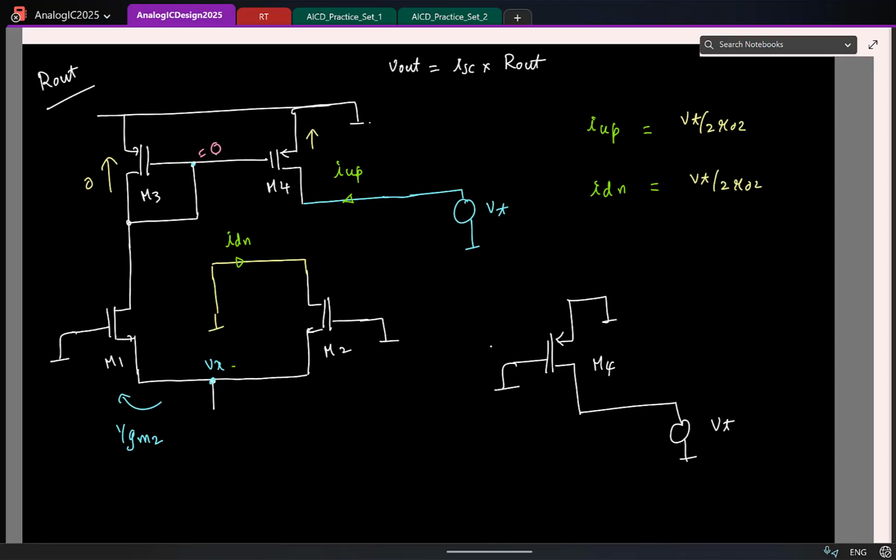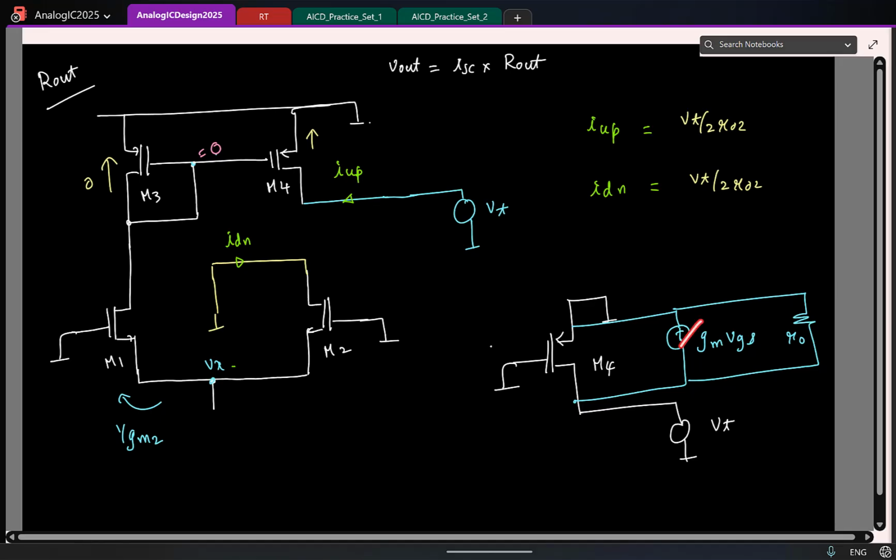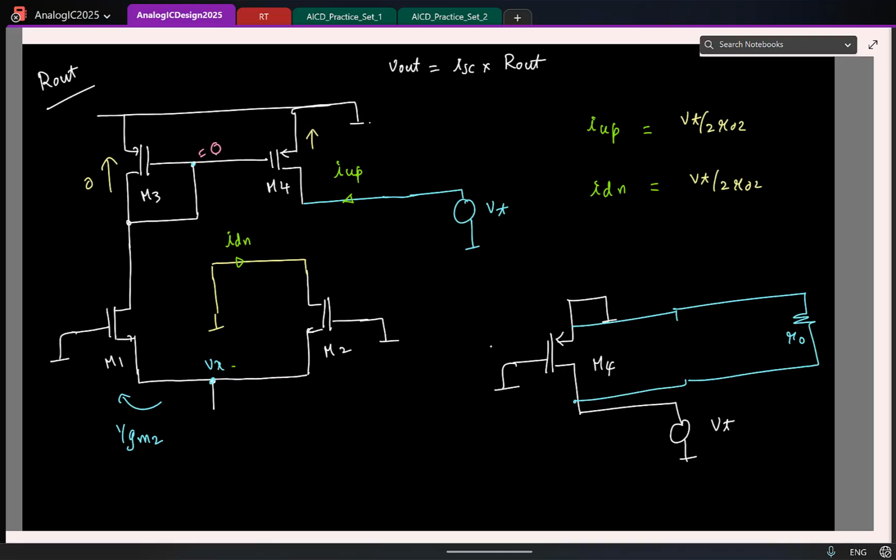I mean, not just a resistance, right? What is the other thing? Voltage controlled current source. What is the value of the voltage controlled current source? GM times VGS, in parallel with. Now what can you say about VGS? So which means what can you say about the current? So what is the effective thing you have now? So what is the resistance looking into the drain? Or not of which transistor?